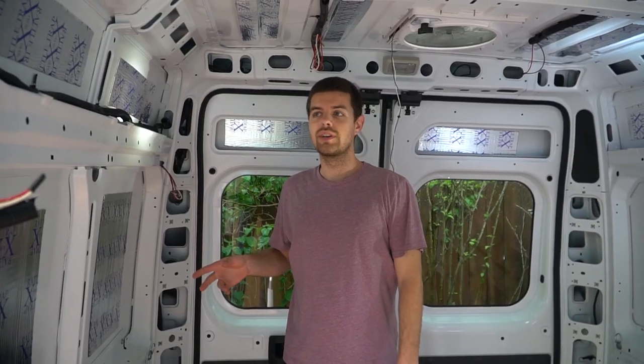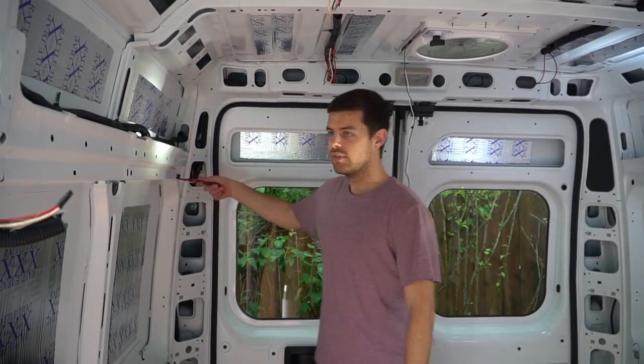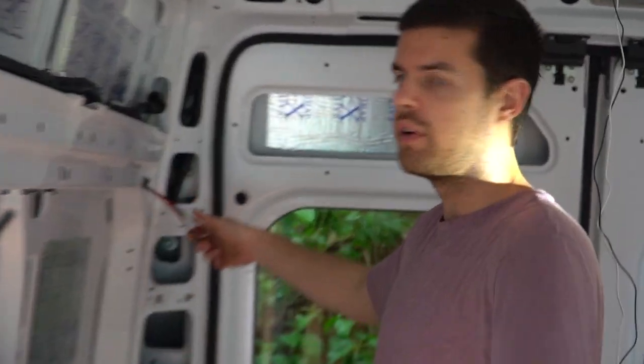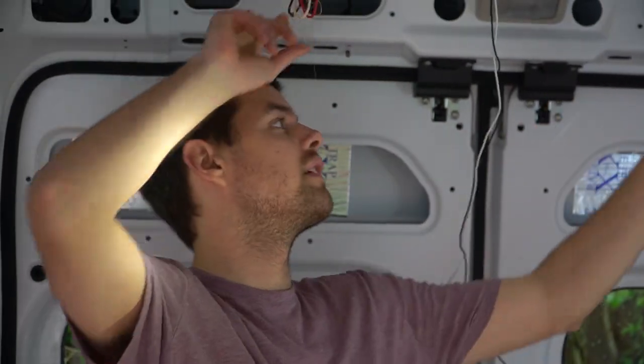Been running electrical for a couple hours now, and I've run the two USB outlets that'll be beside our bed so we can charge our phones and whatever else, and then also four LCD ceiling lights.